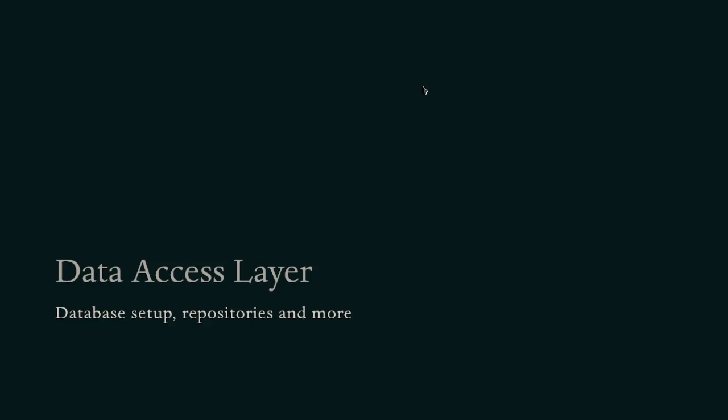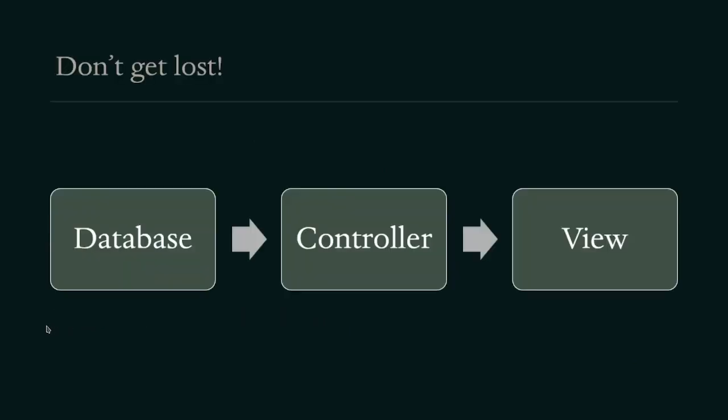Whenever a user makes a request to view something, usually that information should be stored in the database such that when the user makes a request, our code contacts the database, which returns the information we need and gives it to the user or the client. So right now we're gonna set up connections. And just so that we don't get lost, this is basically the steps we're going through. We're gonna work on the database layer, which is gonna give the information to the controller, which is gonna be viewed by the client after.